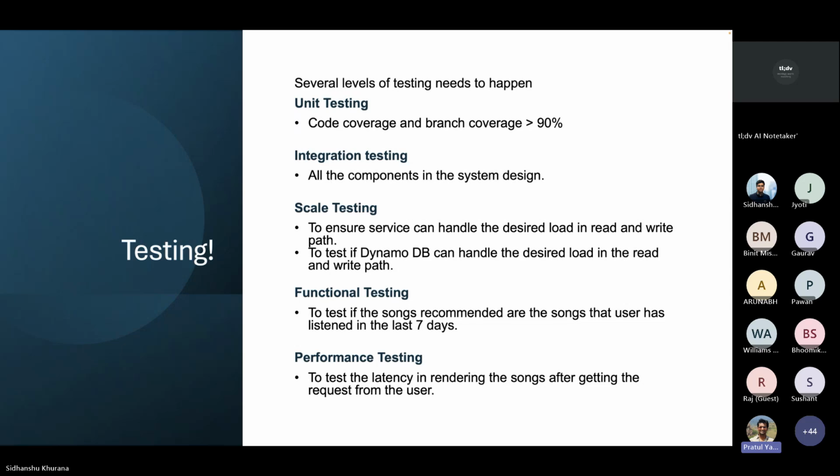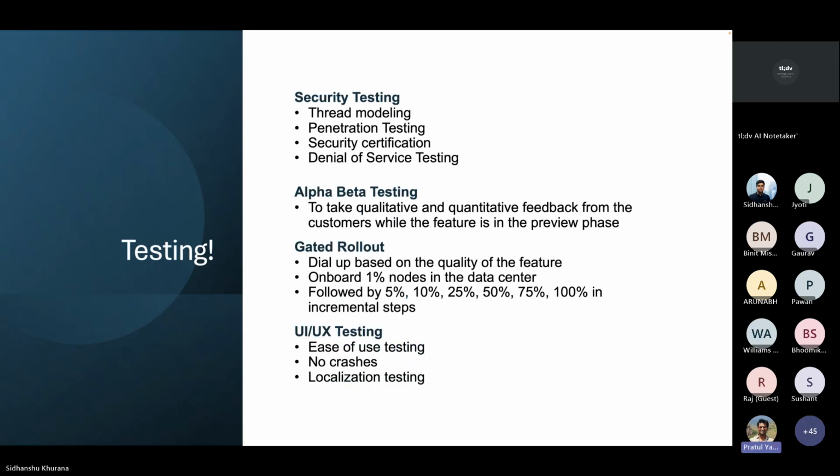You also want to do functional testing. Functional testing simply means that your system should be able to perform correctly even in cases of adversity. What kind of adversities? You might have hardware faults, software faults, or a manual user who can try different inputs, and they should still get the right output. So that is functional testing, and performance testing in terms of latencies. Okay, we can move forward.